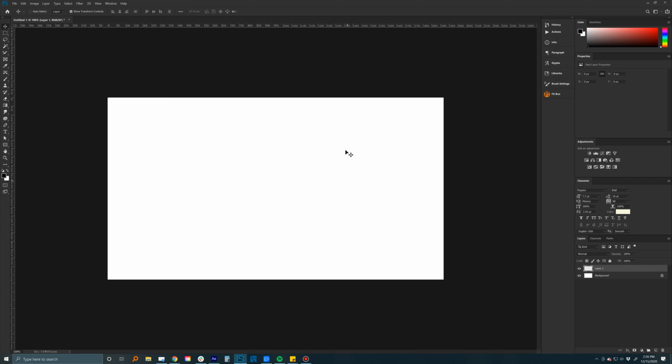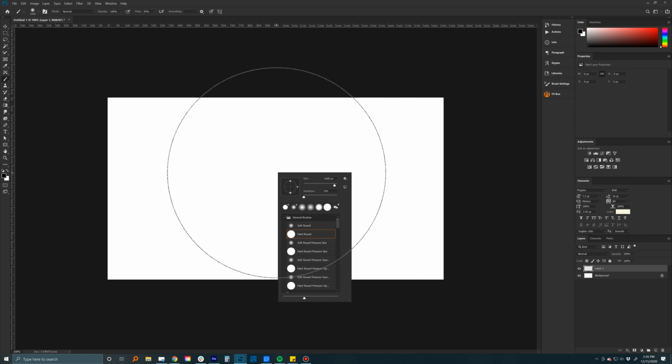And now I would add some grunge textures to this one layer. So I'm gonna hit B on the keyboard for my brush tool, and I'm gonna right click to get my brush panel here. And you would wanna import your own brushes. I'm not really gonna go through how to use Photoshop brushes necessarily. And this would just show you the overall concept.